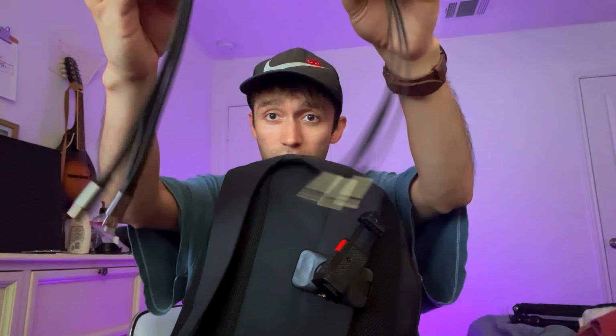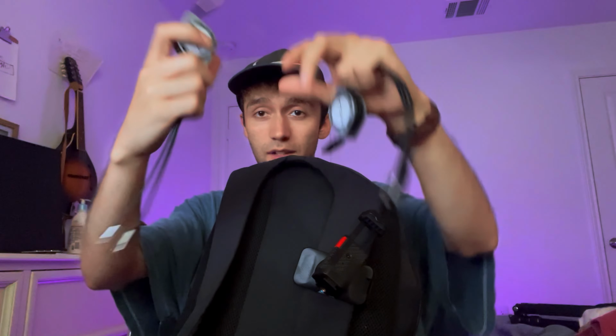All right, next we have these two 3-in-1 chargers that go out and back in. They go up to 4 feet, and you can charge 3 things at once. One that's micro, one that's USB-C, and one that is lightning. So I've got 2 of those. Charge 6 devices at the same time. Next we have 2 camera batteries. The third one is in the camera already, and this is the battery charger. It charges via micro USB, and I have 3 cords that can do that.